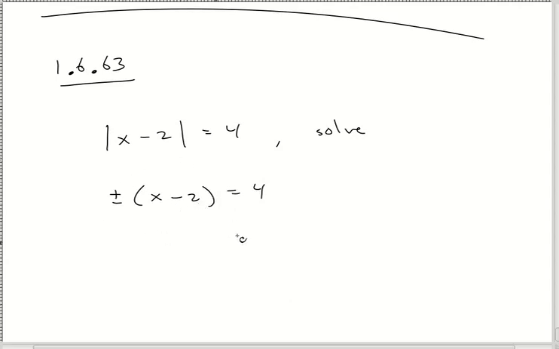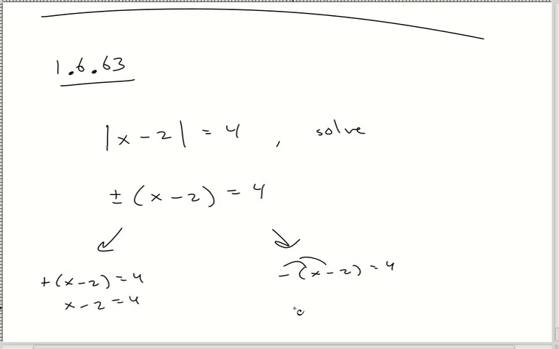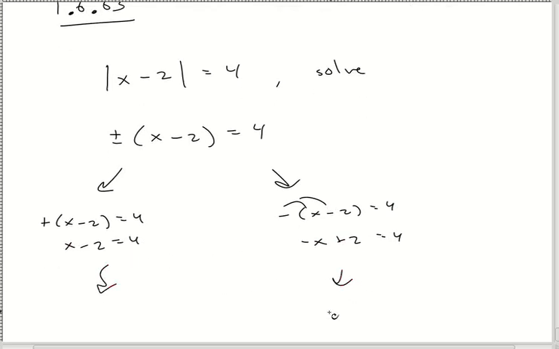Now, this looks a little bit strange, of course. You would have two separate problems at this point. You got a positive x minus 2 is equal to 4, and then you got a negative x minus 2 is equal to 4. Distribute your negative. This guy doesn't matter. Solve, solve, solve, etc. Cool. And that's basic, and we would get the answers, and that's fine. You get 6 and negative 2, whatever. I want to do it one different way. I think this is the most straightforward way. I would say this is the recommended way if you don't want to be curious with it.